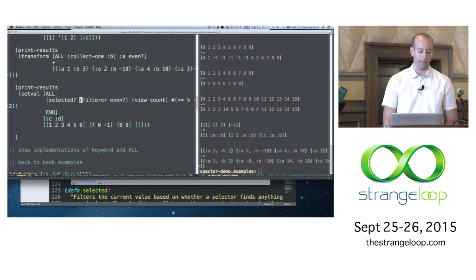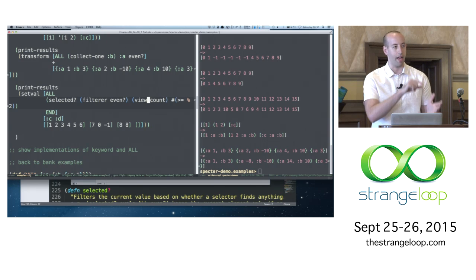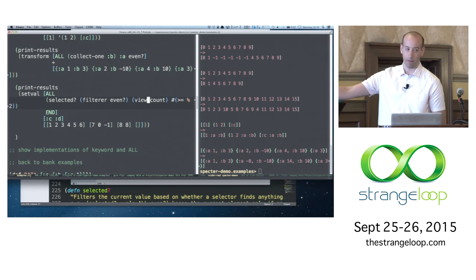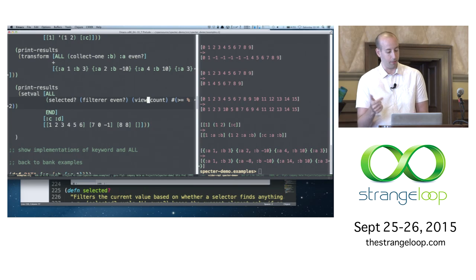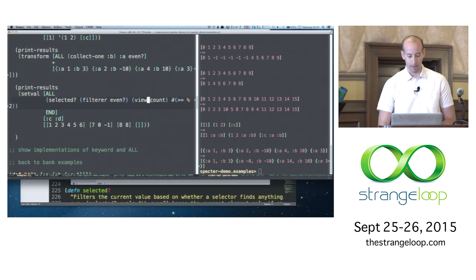And so the way we know if something has at least 2 even numbers is we call filter even to get a sequence of all the even numbers. Then we call the view function in Spectre. So this navigates us to a view of that value where we apply the count function. So this will navigate us to the number of even elements in that sequence. And then we have a filter here.